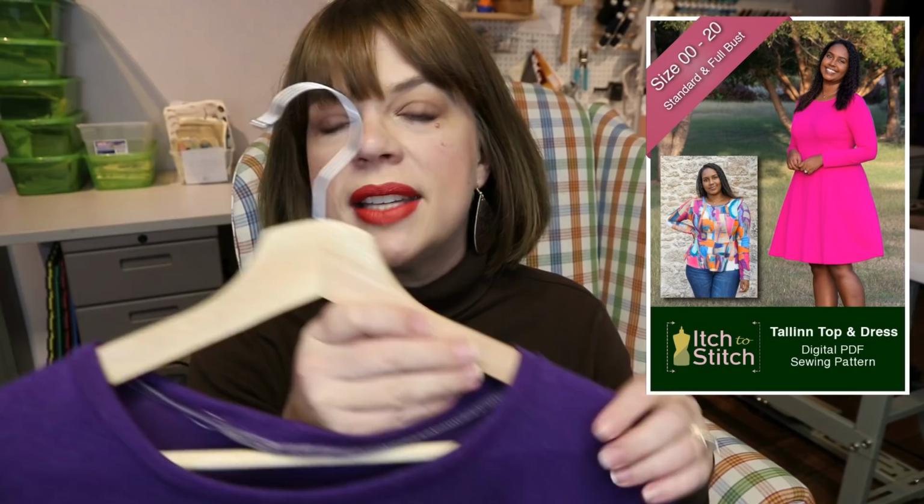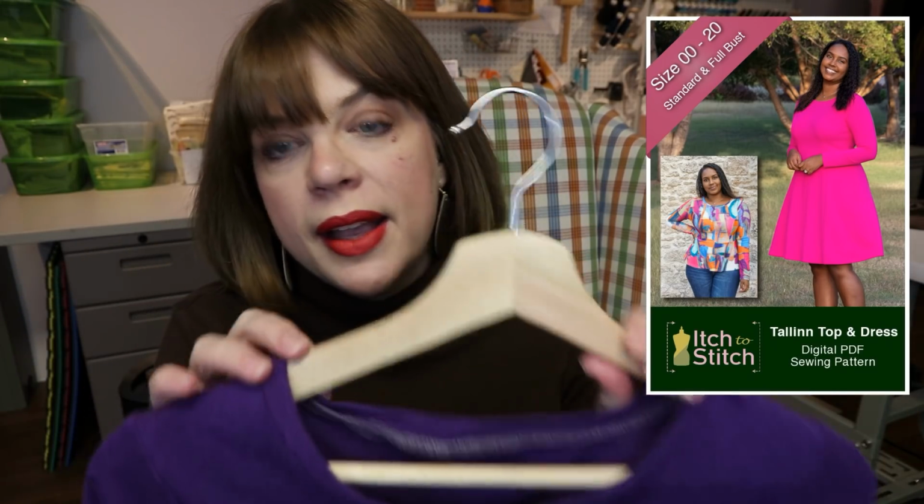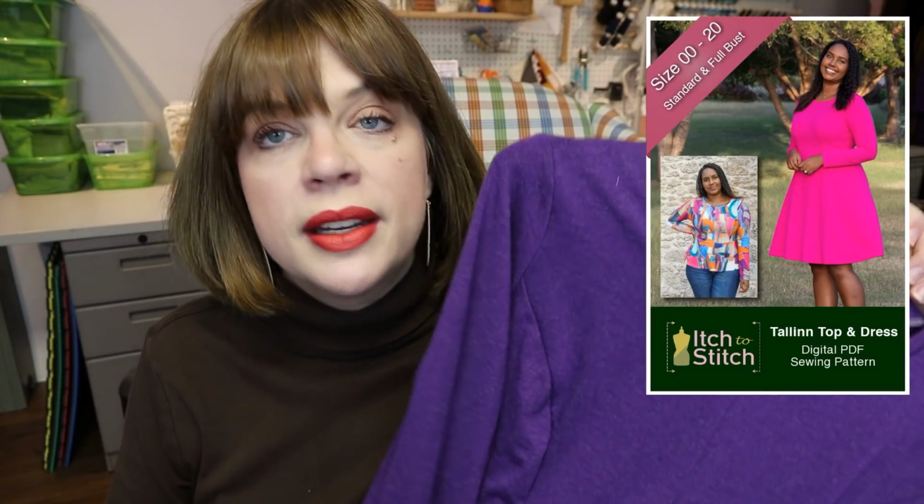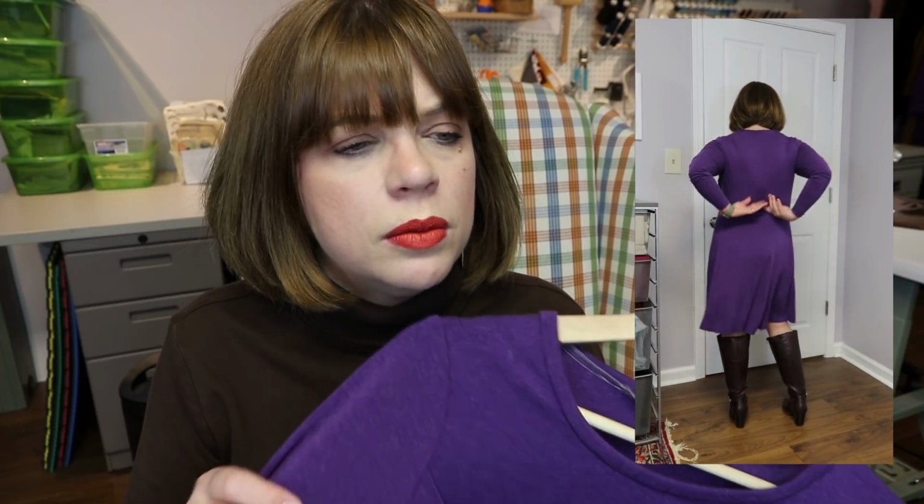Okay. Next up is my Holland dress by Itch to Stitch. This is also another Minerva make. I actually haven't even photographed this one yet. This is made in a John Kaldor wool viscose spandex blend. I think it's 20% wool and then a high percentage of viscose, and I can't remember what the spandex is, but it has 20% wool in it, so it's not itchy.